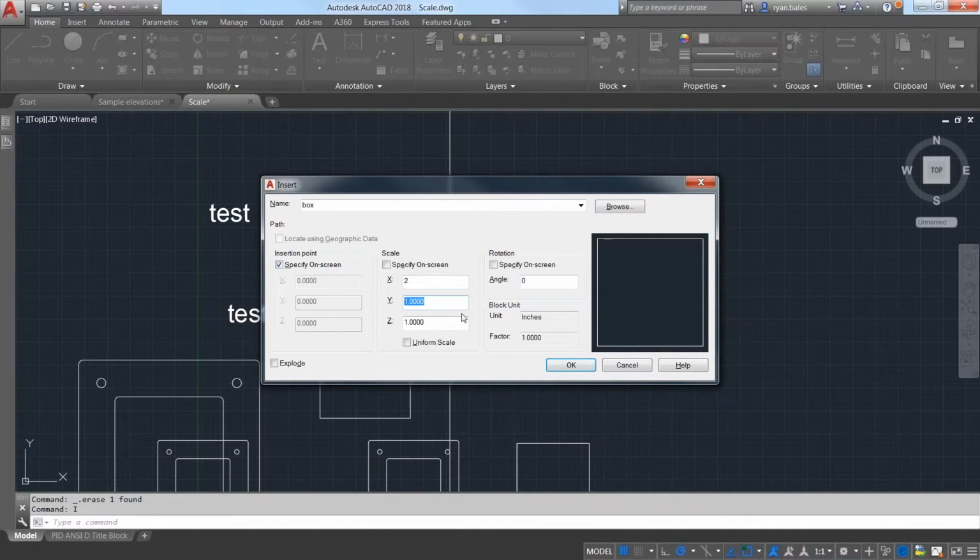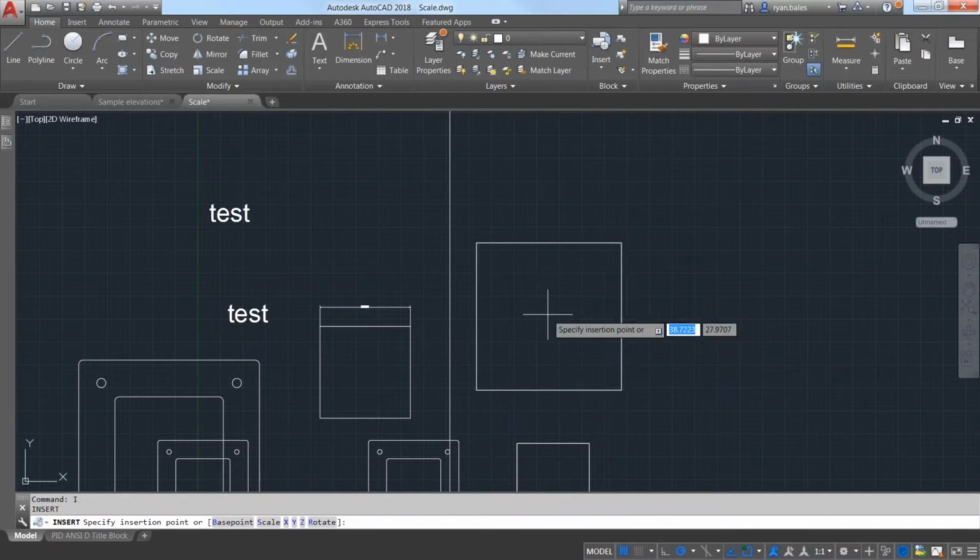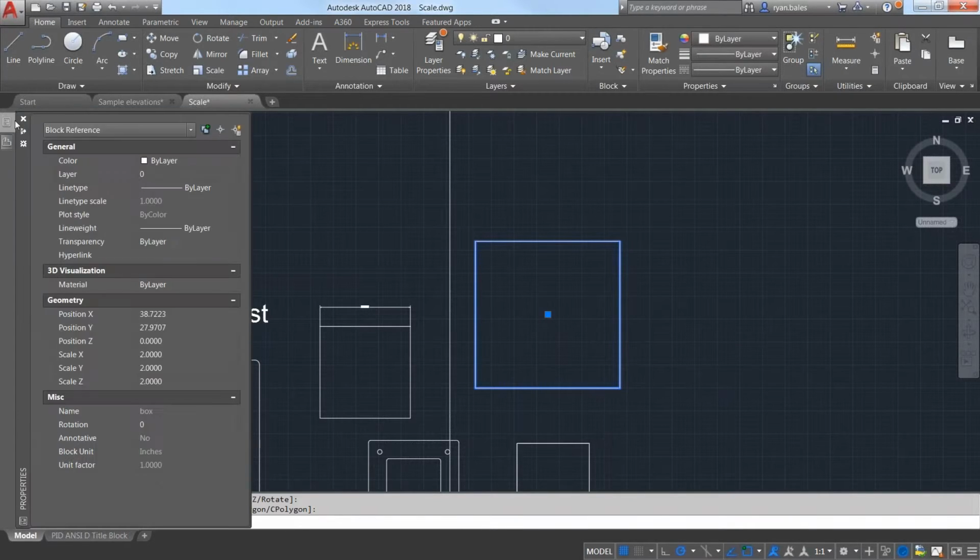So what's very good is when you're trying to match the scale of text, like Naman was saying, scale factor works really well because now I can match an existing object. So we switch this out to 2. Now we insert this object, twice its normal size. And then if we go into properties, it should say 2. We can go back to 1 and do it.